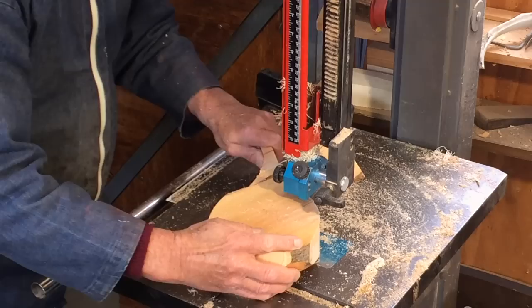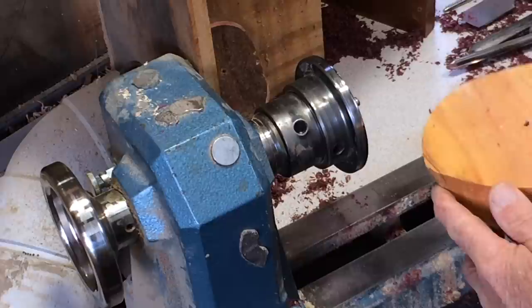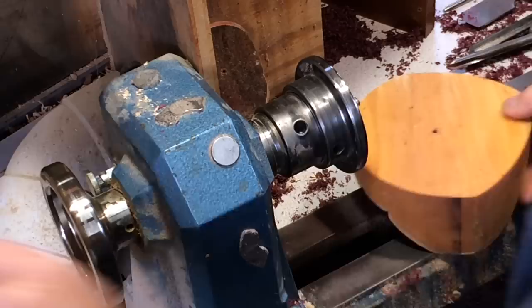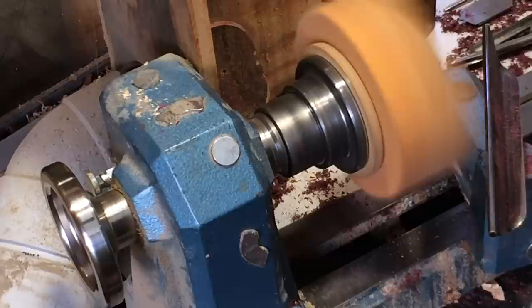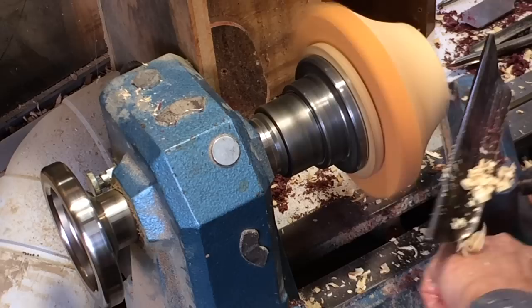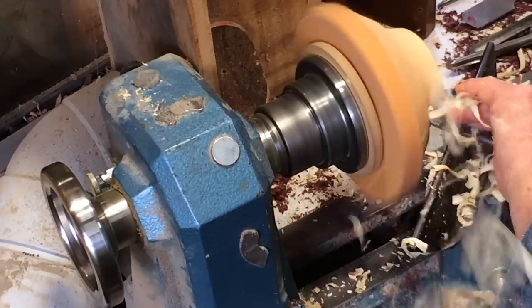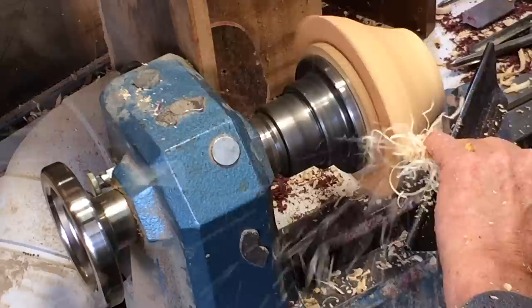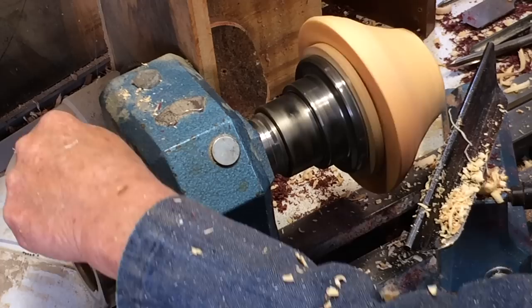So this is beginning to look very much like Bradford pear or Manchurian pear. So get it onto the screw chuck and see what happens. Half inch spindle gouge. Oh, wonderful stuff, magic.